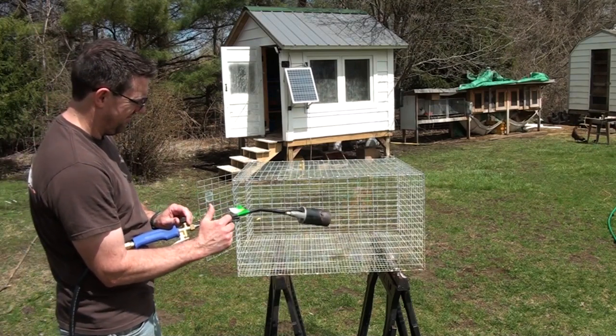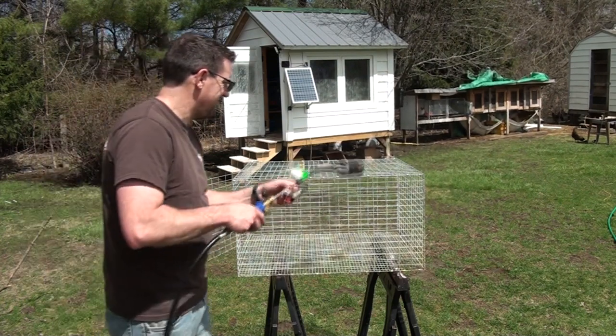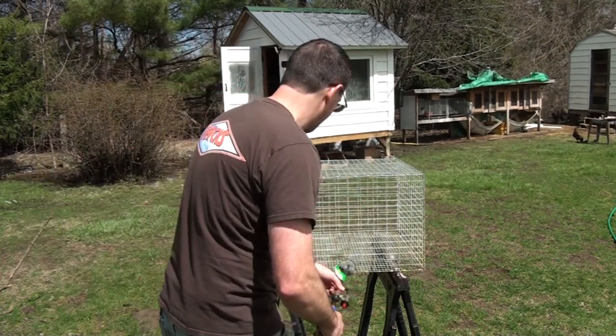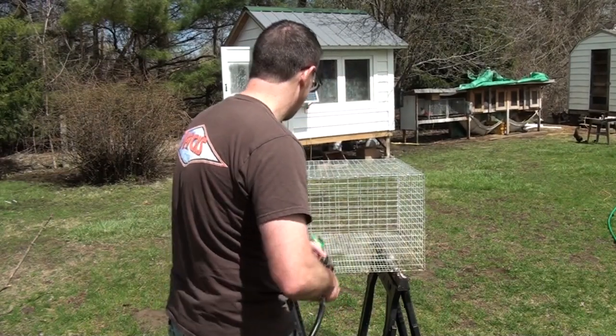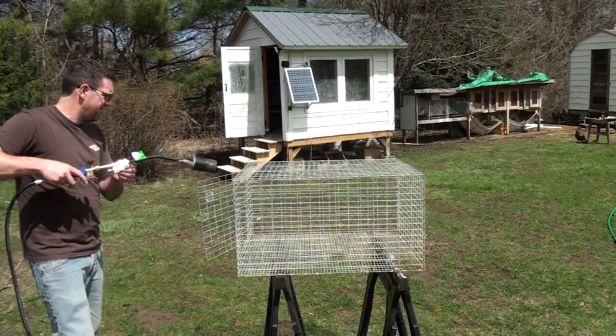Now, word of caution, you want to make sure that anytime you're heating galvanized metal that you don't get it too hot, because number one, you're going to ruin the galvanization, which is going to make it more susceptible to rust, and number two, you're going to release zinc oxide fumes into the air. You don't want that to happen. Those can be poisonous. So when you do this, make sure you're out in the open, but also you don't want to heat your cages up to the point where they begin to discolor.